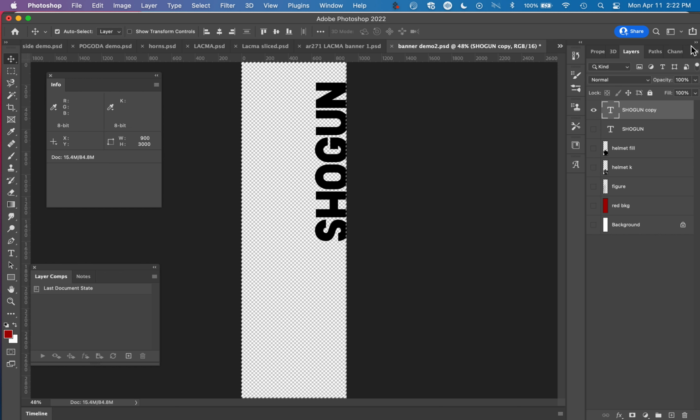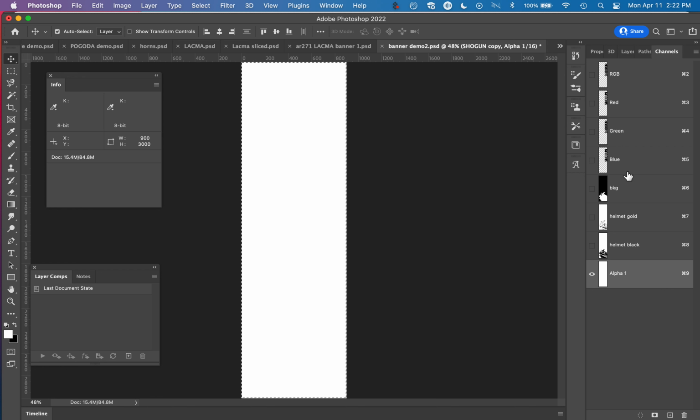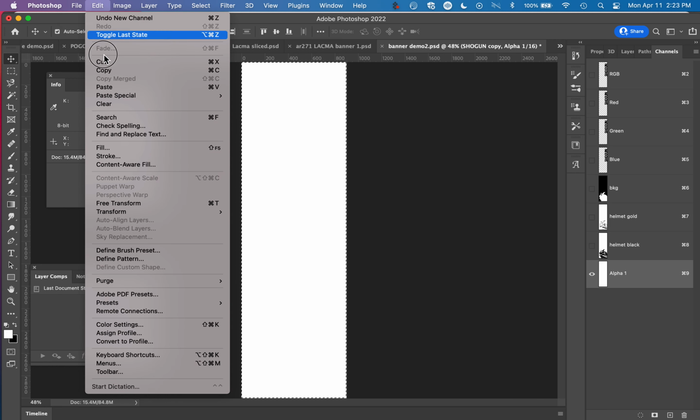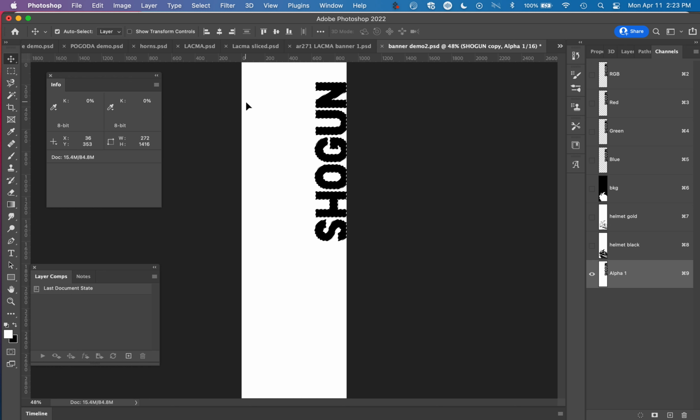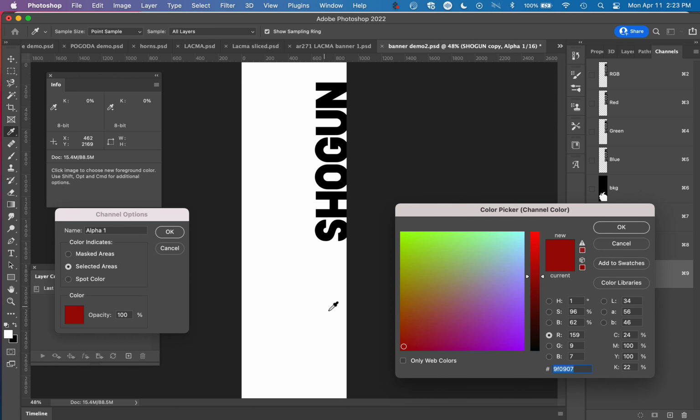Now I'm going back to my channels, new channel, paste in place. There it is. And it's black right now, but because I want 100% of whatever it is, it's actually white. So I'm going to go over here and display it as white, and it's never going to become an ink.